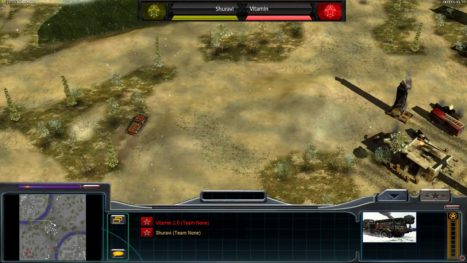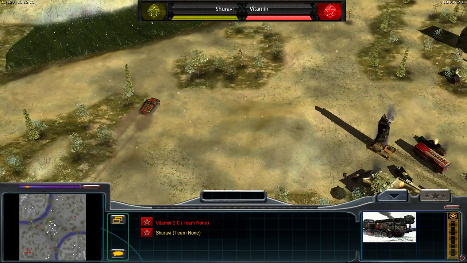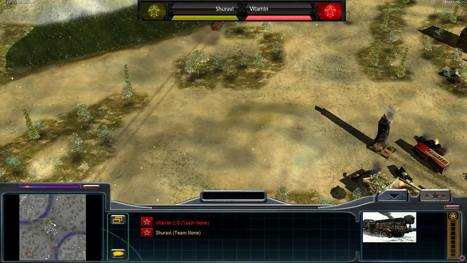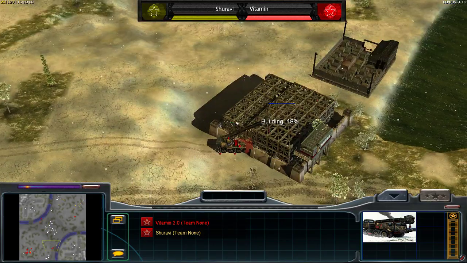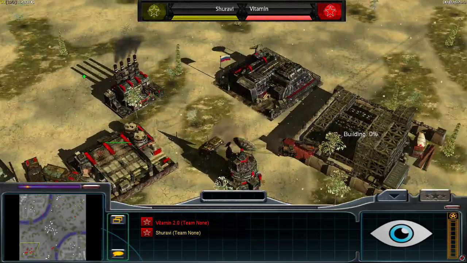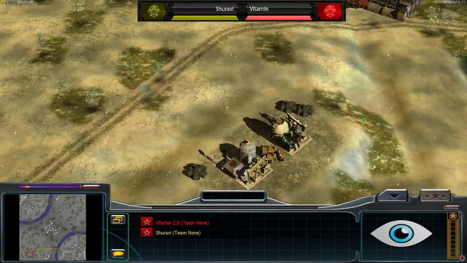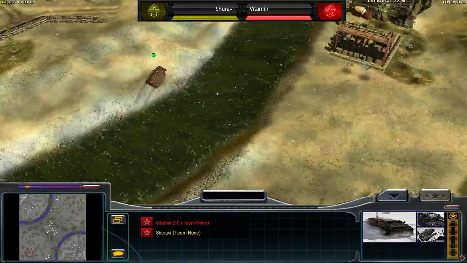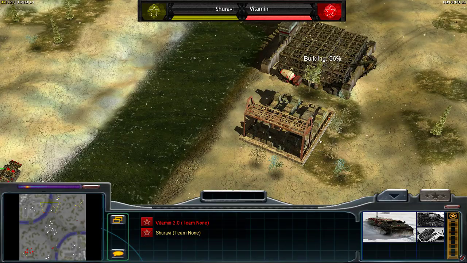Alright, and we're gonna have another Russia mirror against Shuravi and Vitamin, like I mentioned before. One thing I will mention though is that this map is a bit more resource rich than normal. Each player has access to 2 oils and 3 supplies, which comes around 4 supplies with a collection. So it does speed up the game, especially the mid game, which gets much more violent.